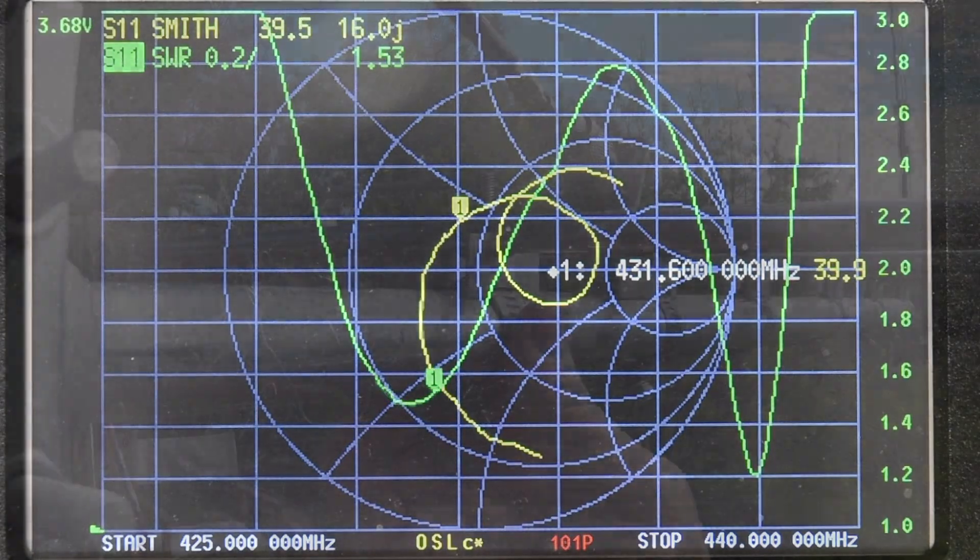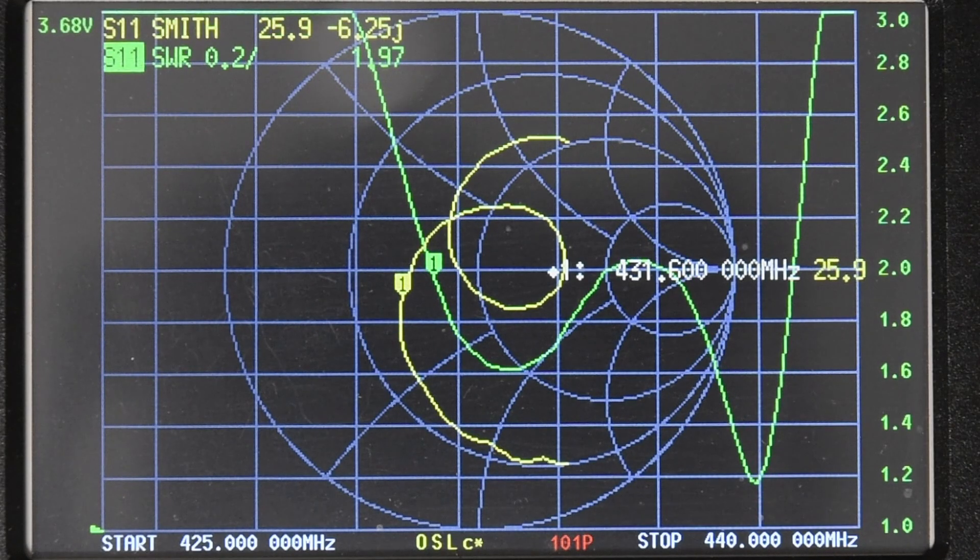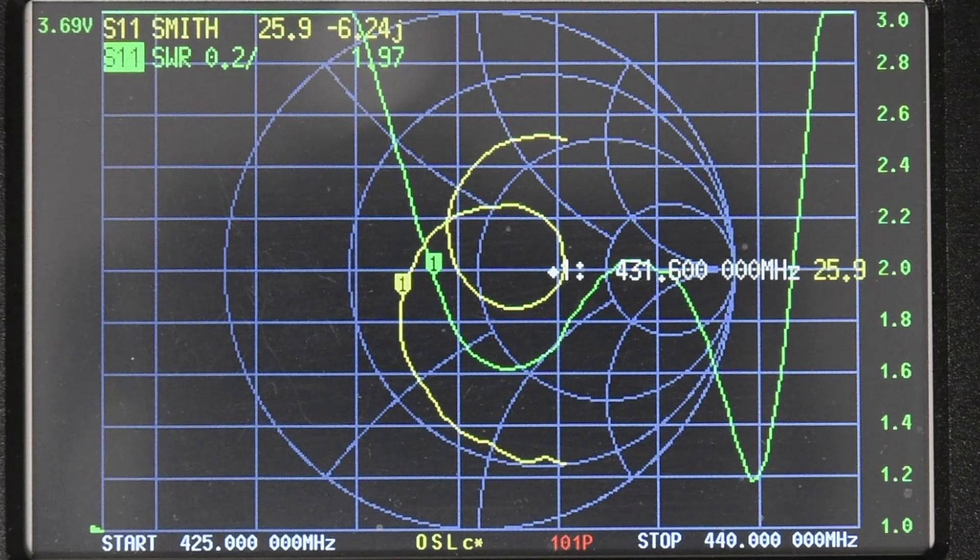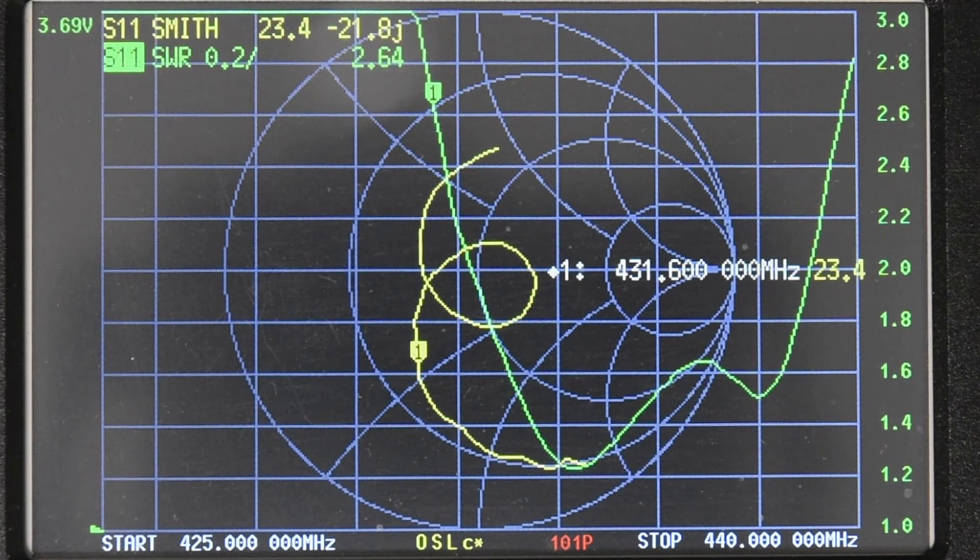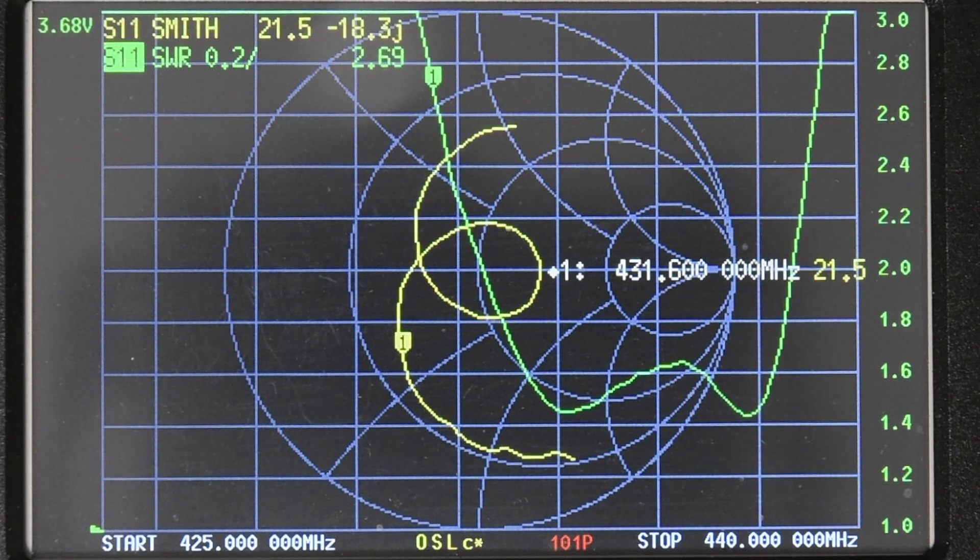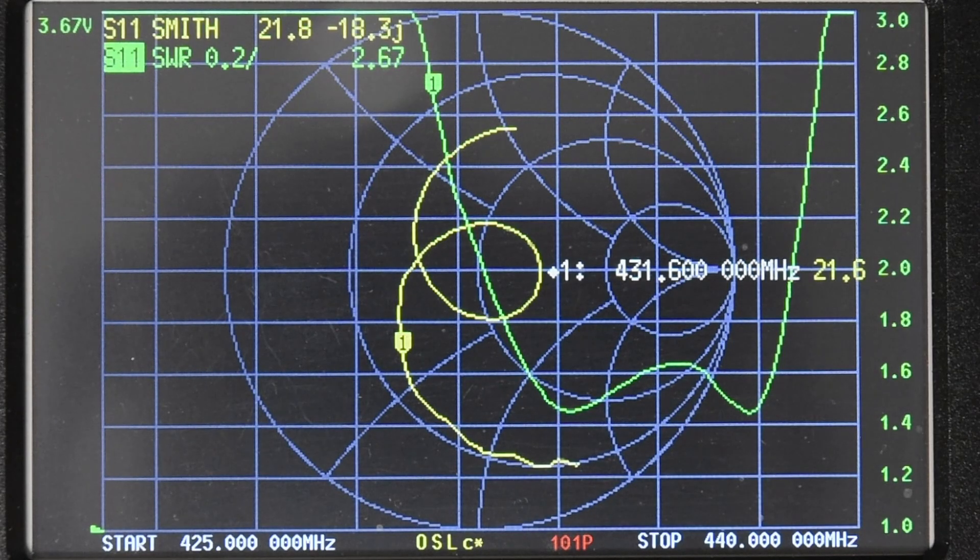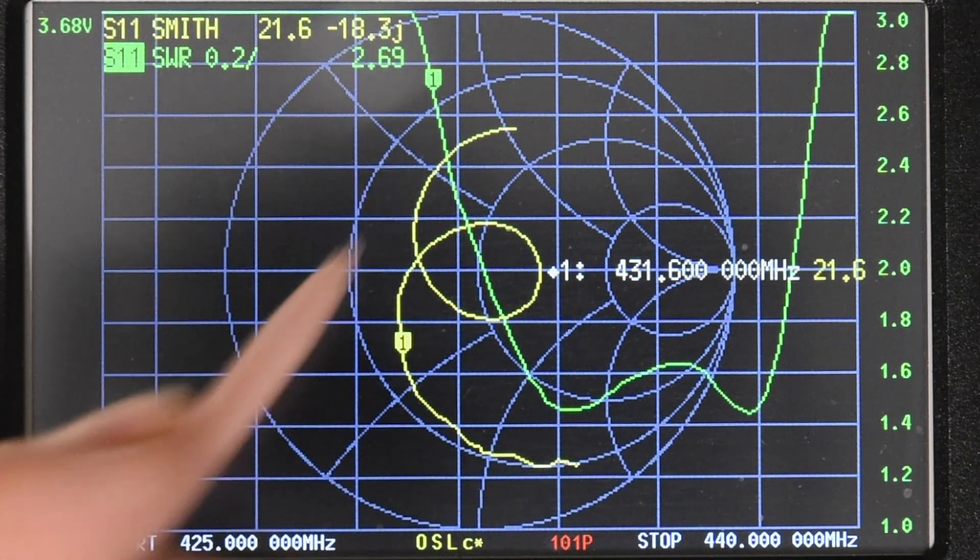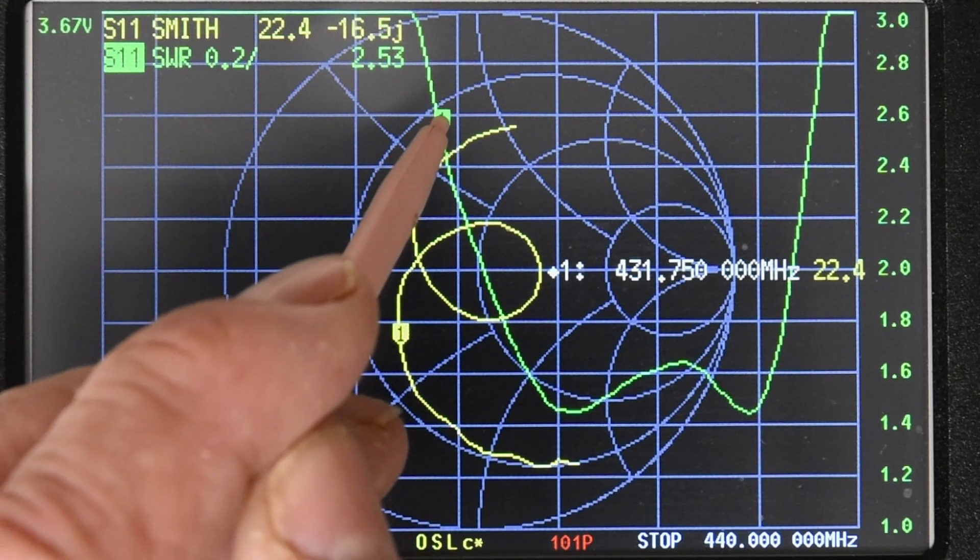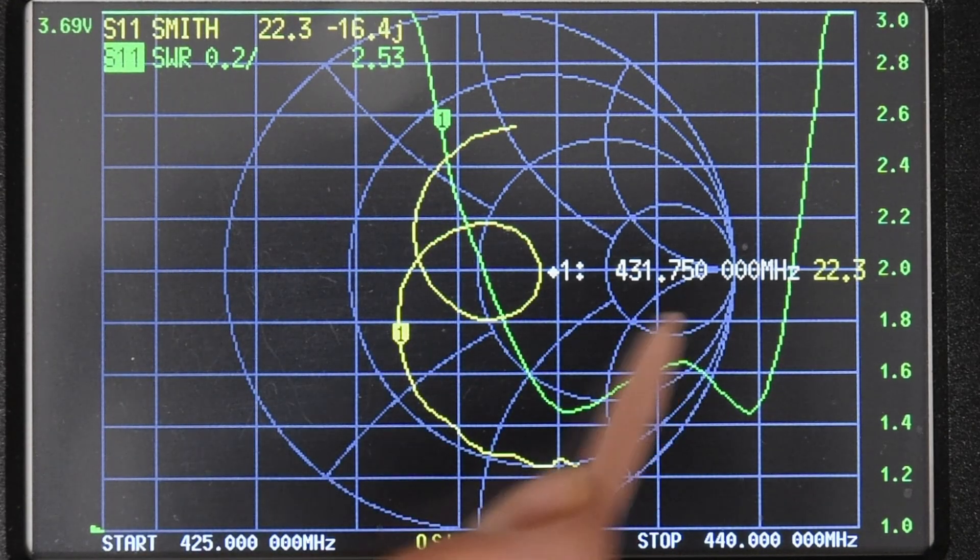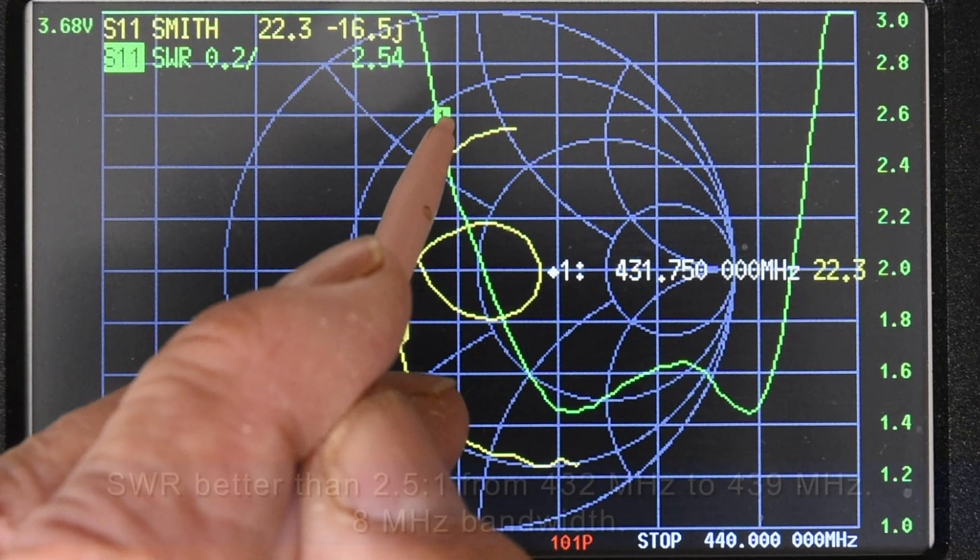So that's about a centimeter forward we'll move it a bit further. All right by moving the reflector forward we've essentially brought the SWR match so we'll just come down to about 2.5 to 1.